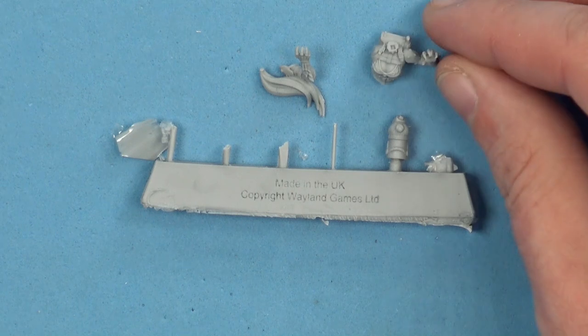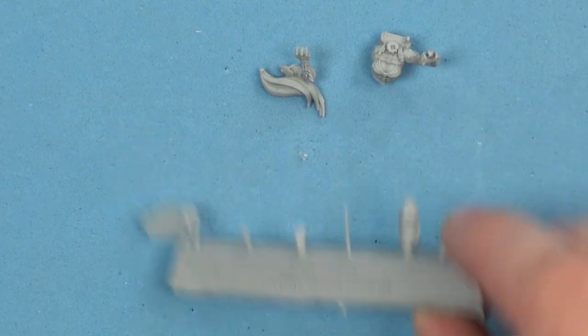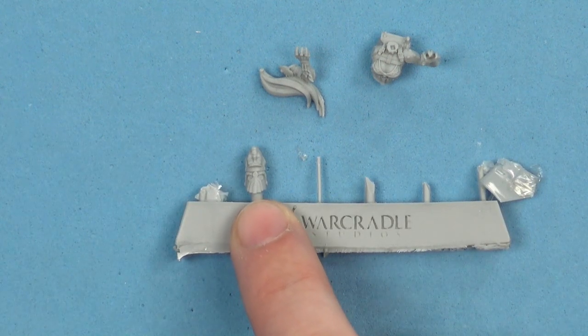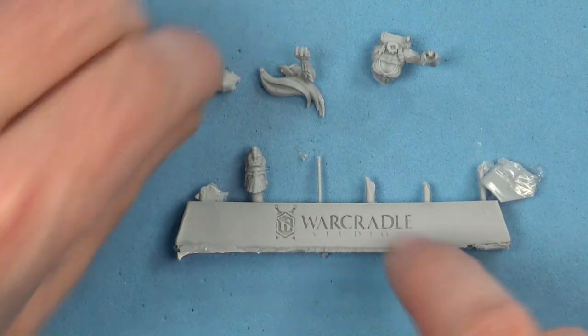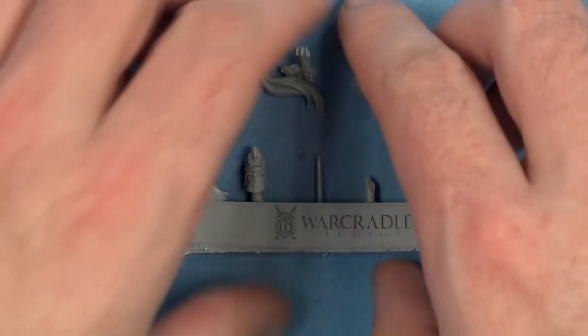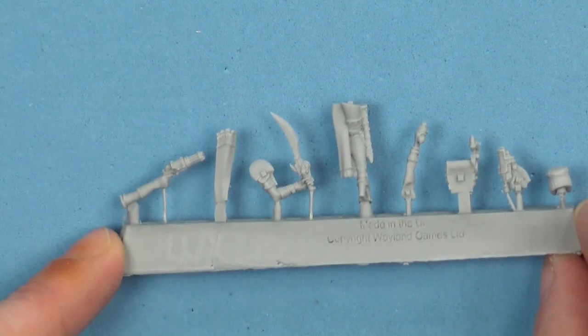So I believe that's going to be May's upper torso. I believe this is going to be the head for Smee. We have one of May's arms on here and her little kitty head. So all of this should go together pretty quickly once you get started.